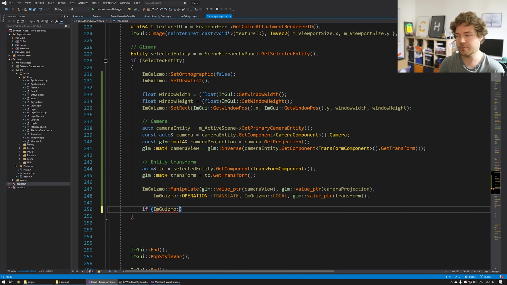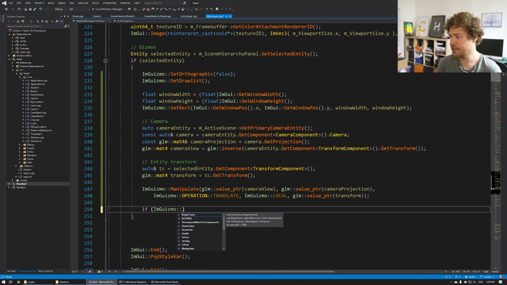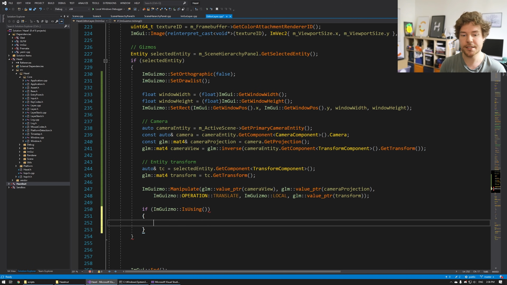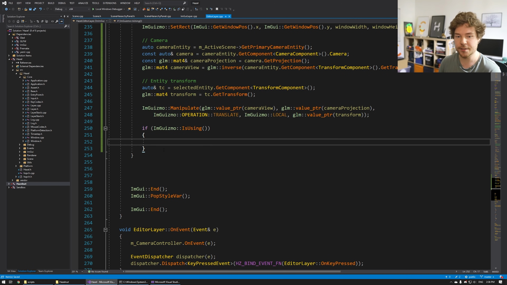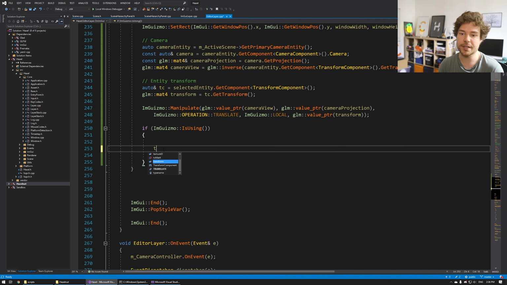So we need to know whether or not it's actually been used because otherwise we don't want to be continually decomposing and setting our matrices and all of our transforms if nothing's changed. So there's a nice little isUsing function, and if using is true, that's when we want to apply the changes.